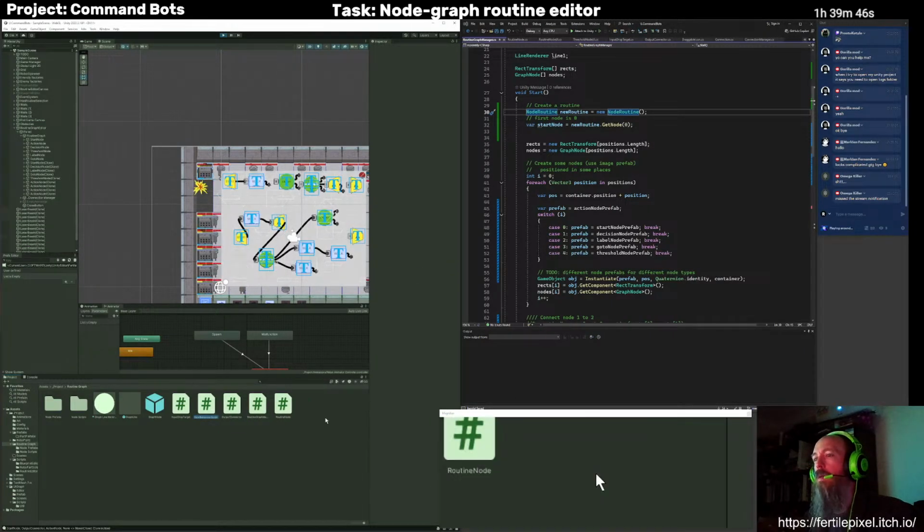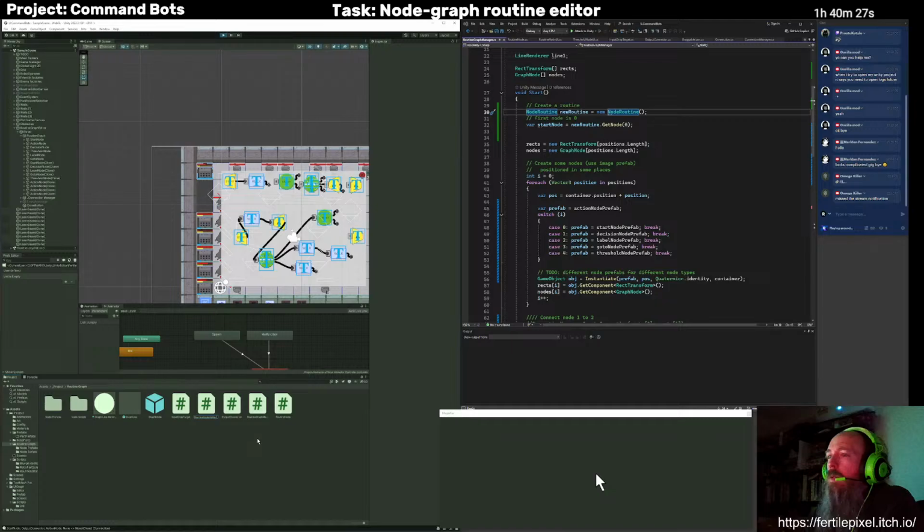Did I already? Where's routine node UI? Call that routine node holder for the moment.